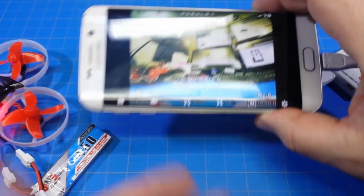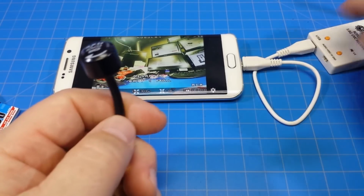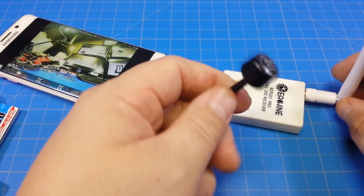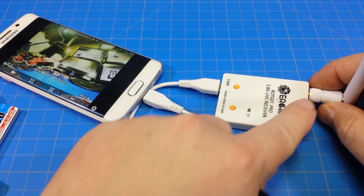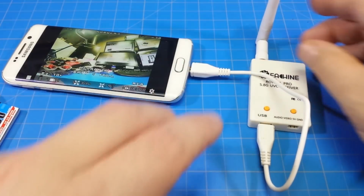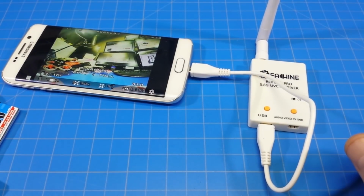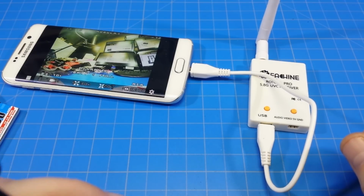And there's a whole variable on this in that you can use different antennas. You can antenna mount, or you can antenna match. I actually flew it stock with the linear dipole antenna that it comes with, and I used a quad that also has a linear dipole, and the reception was pretty good. I can't really complain about it too much.